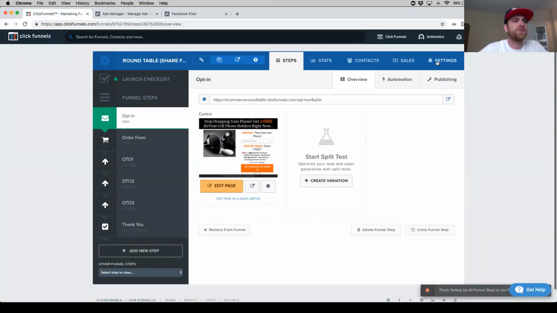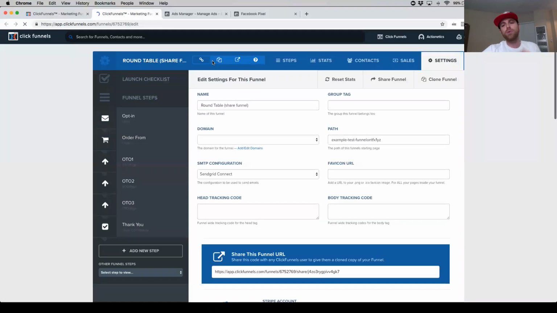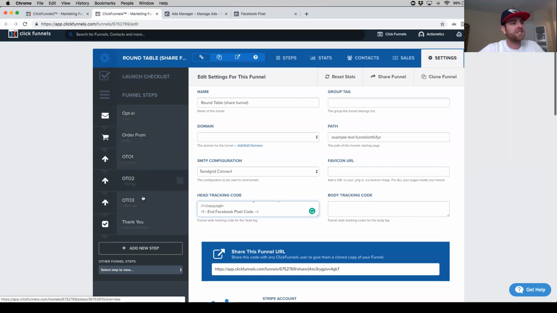So there are two ways to do this. We can go to settings up here, and I'll show it to you. That settings tab is the global tab for your entire funnel. So if I pop the Facebook Pixel in here, it's going to be globally on my entire funnel. No matter where they land, even though I'm just going to give them the link to my opt-in page, it's going to say view, view, view, view, view. Great. I'm going to install page views on these as well, but not on every single funnel step.